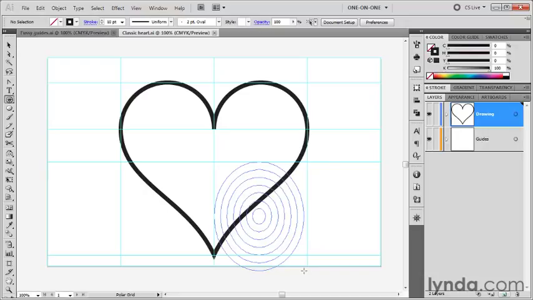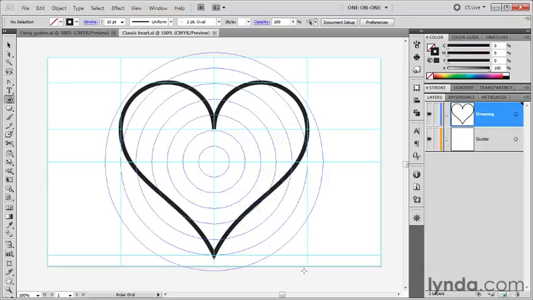One concentric ring rather blurs into another. So what I recommend you do is try to get it as close as possible, something along these lines. And then press and hold the Shift and Alt keys at the same time while you still have that mouse button down, or the Shift and Option keys on the Mac, and having gotten the shape about this big, notice that that outermost ring completely encloses the heart with a little room to spare.